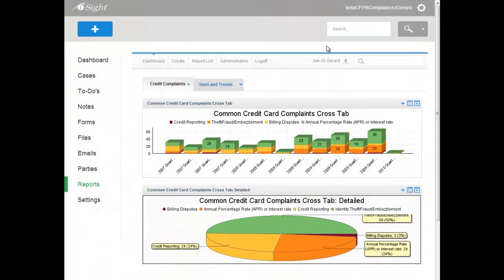So now we'll just take a quick look at the reporting inside of iSight. This is an enterprise analytics tool that really allows us to do three core things. So every single field is available inside of iSight to create new reports. So that's the first thing, is every field's available to create reports. The second is this dashboard that we're looking at is unique to every user, so they can populate this with the reports that are of interest to them. And the third is that report distribution, so being able to get the reports out of the system and distribute it to the right people.